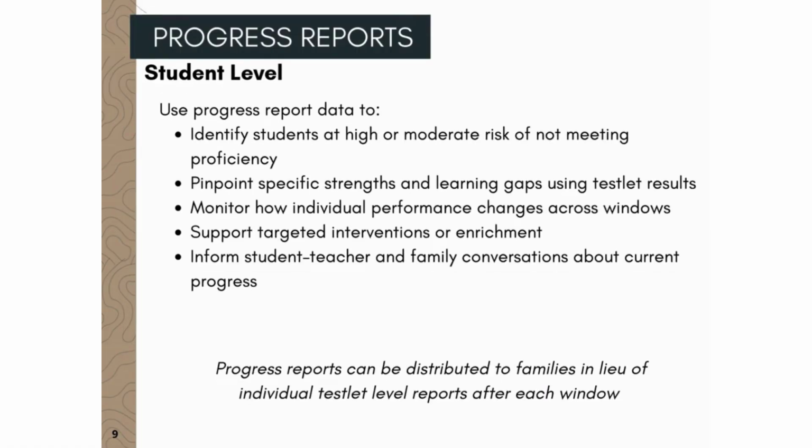Now let's look at how to use progress reports. At the student level, progress report data can be used to identify students at high or moderate risk of not meeting proficiency, to pinpoint specific strengths and learning gaps using the testlet results that are provided, monitor how individual performance changes across windows, support targeted interventions or enrichment, and inform student, teacher, and family conversations about current progress. Progress reports can also be distributed to families in lieu of individual testlet level reports after each window.